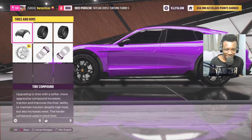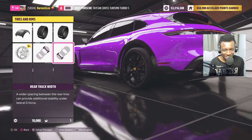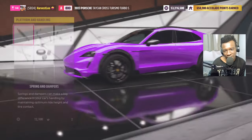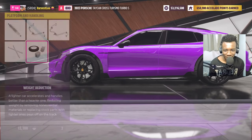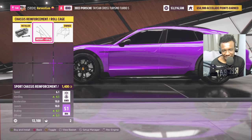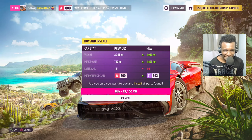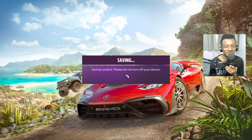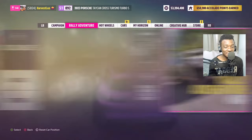I'll give it drag race tires to make it a little more fair, since it's a hypercar versus a touring family car. Let's give it race potential and a race suspension to get it slammed on the ground. We'll lose weight and add a roll cage when taking it to the track. Weight went down to 1.9, horsepower went up — it's going to be an S2 class car with a top speed of 298.